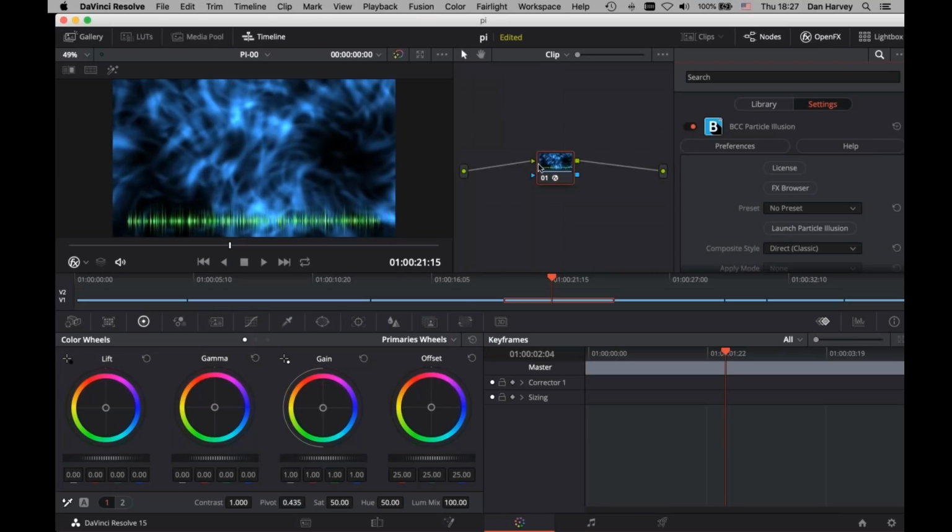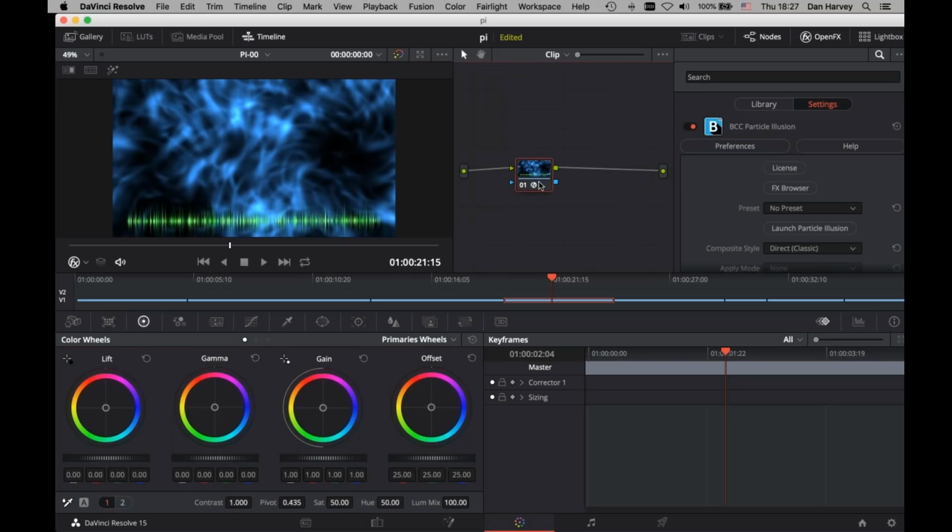If I wanted to grade this layer, if I go into the Resolve's grading tools, then if I grade it, then obviously I'm affecting the entire composition. A more flexible way of working would be to break this down into component parts.